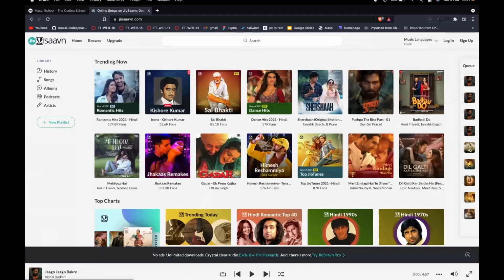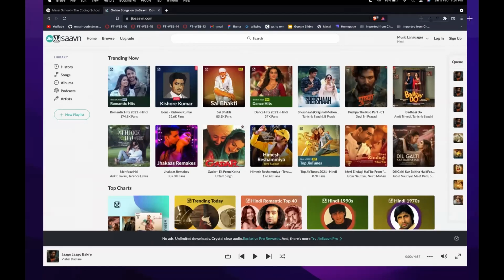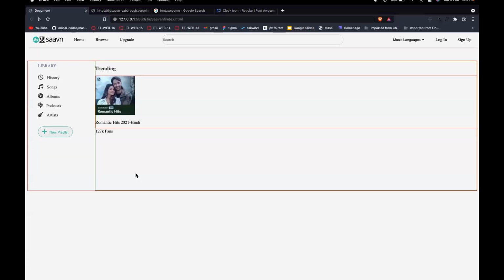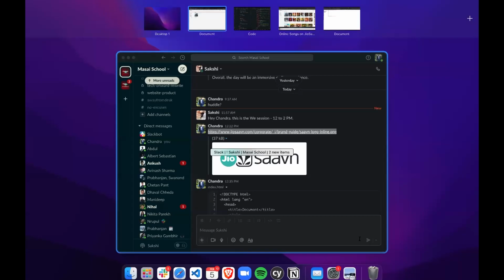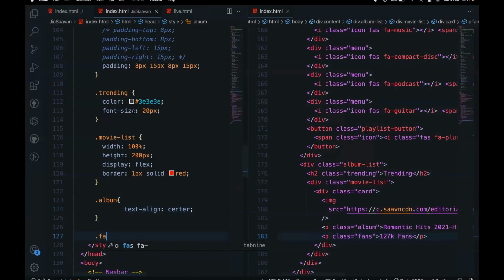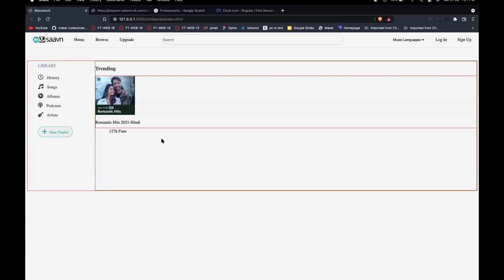So for album, I will write dot album text align center. So I'll see whether I get center or not. Not getting center. Keep dot album. Let me keep fans also. Fans text align center. Okay, it is centered, but we can't see because it is filling the entire image.